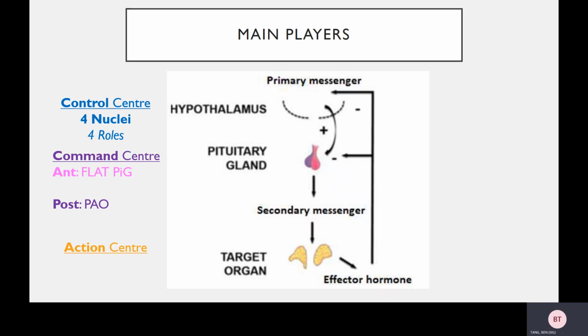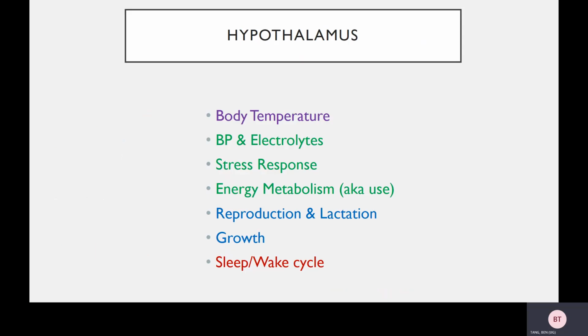So what is a hypothalamus? Hypothalamus is a part of your brain which basically acts as the control center, right? It basically sends signals to and from the body and brain to keep your body in a state of homeostasis, so balance, right? Right down here, there's 7 functions that it controls, 7 main functions, along with many others. The 7 main functions you got to learn can easily be remembered using this acronym.